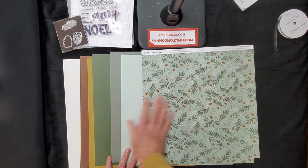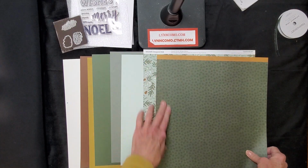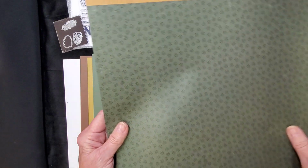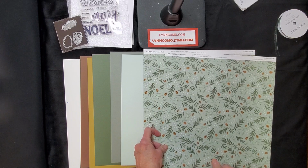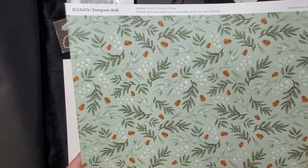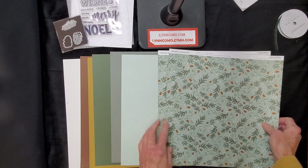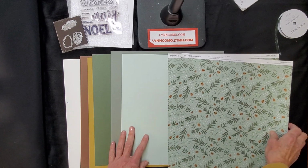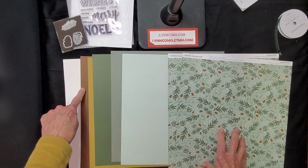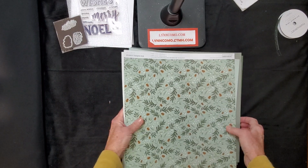And then let's look at the array of patterned paper. So this is your 2 sheets of patterned paper, which is evergreen. So you have the pine with a little bit of sprig detail on it. And then this is my favorite side with the acorns and this really soft greenery that you can see here. It's so pretty. But the highlight too is your cardstock. You get a sheet each of Seabrook, rosemary, pine, acorn, mocha, and French vanilla. And it is just stunning.